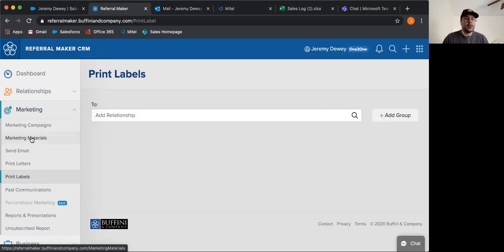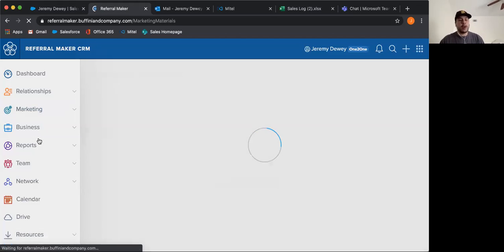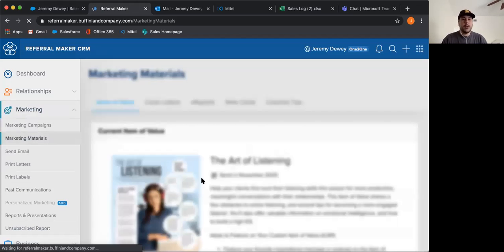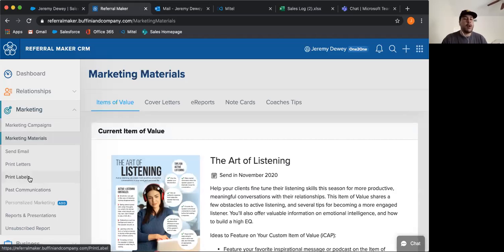And the reason why we have a whole print label section in here is because for people like Eric who get the marketing materials shipped to them, it might be easier to print labels instead of handwriting all those 100 mailers that we send out every single month. So that's going to be the most used section of the marketing page for somebody doing the CRM without any marketing option. That's going to be marketing.